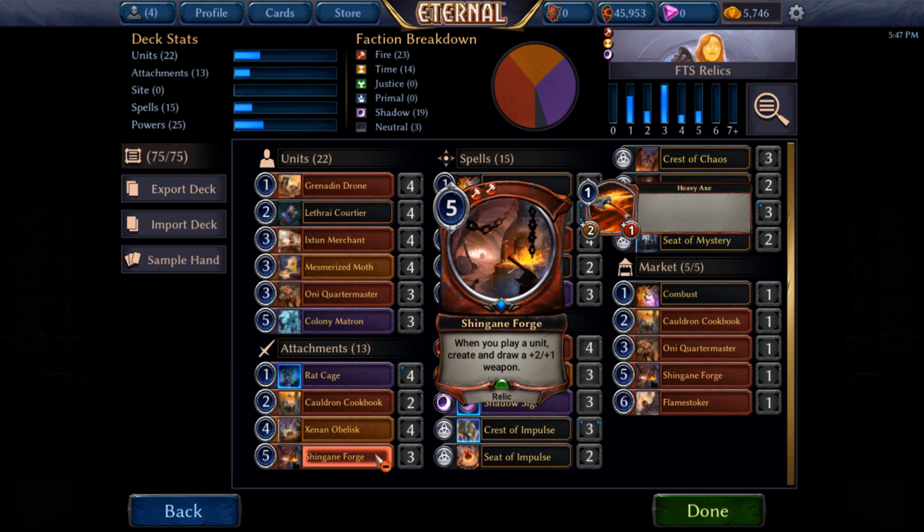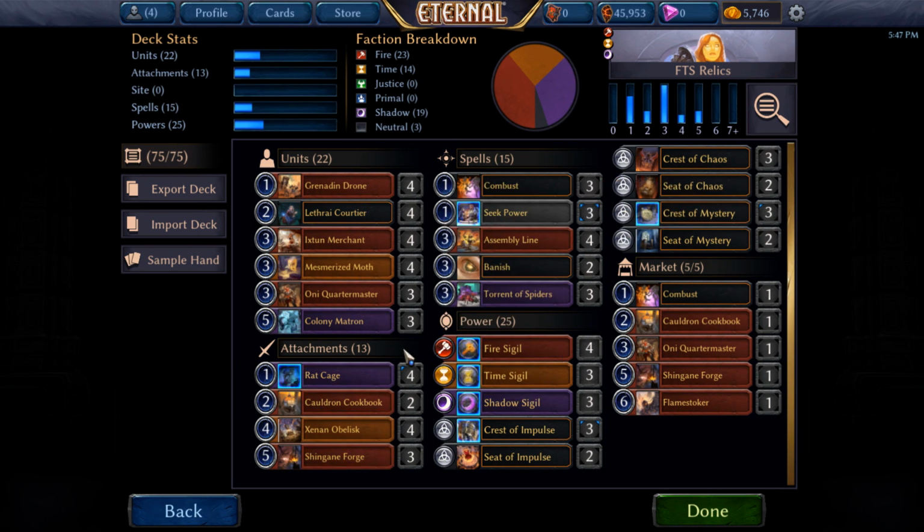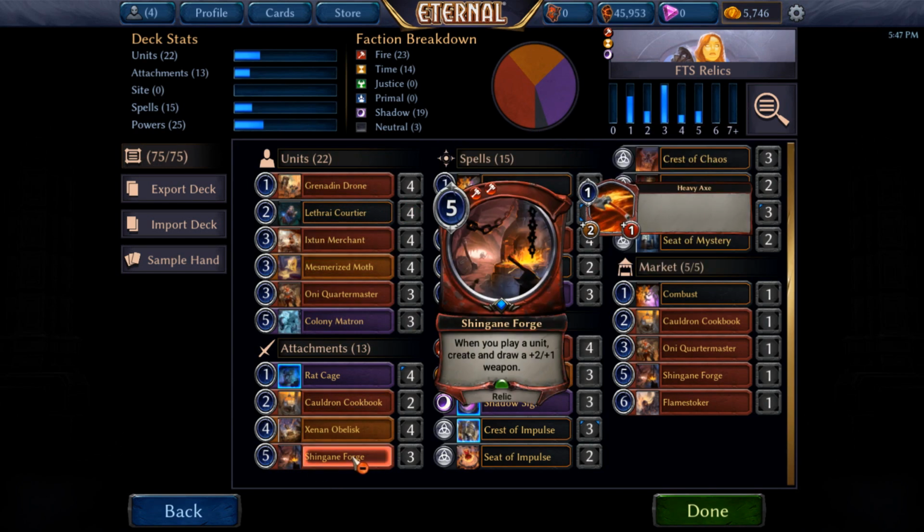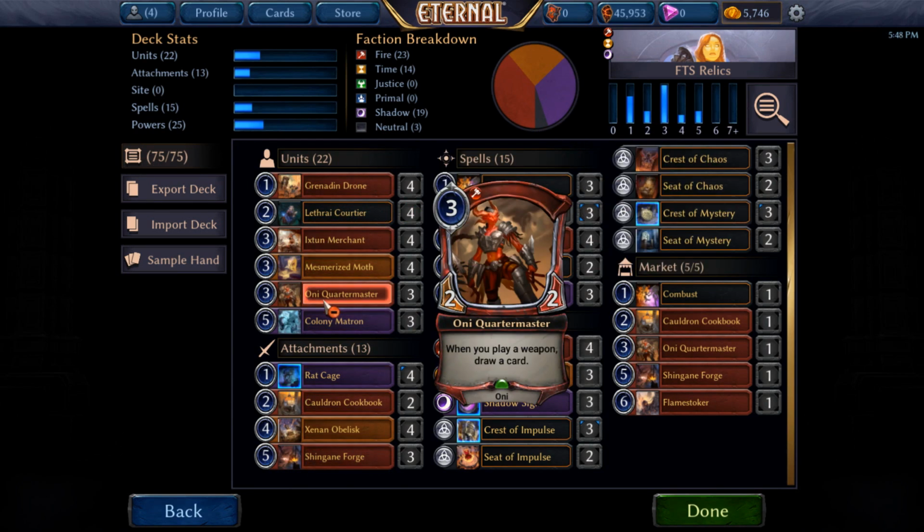But wait. We have Shingane Forge. So whenever you play a unit, create and draw a +2/+1 weapon. So you get a Heavy Axe every single time that you play a unit. All of these count as playing units, so you can combine a whole bunch of units together. What do you do with all those units and all those weapons? You Oni Quartermaster, of course. So when you play weapons, you get to draw extra cards. And now you can see things just kind of churning.